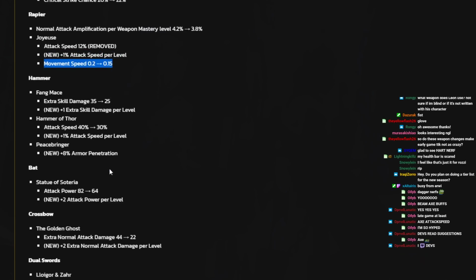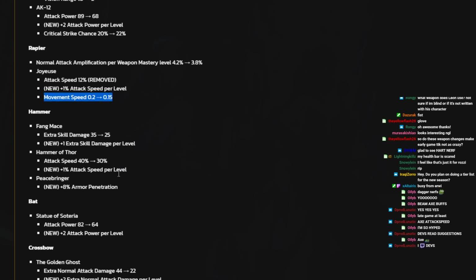Movement speed is going to be decreased as well. Hammer, Fang Mace. This is honestly one of the scaling weapons I'm the most excited for. It's losing 10 extra skill damage, but it's gaining 1 extra skill damage per level. So that means that at level 20, it's 45.